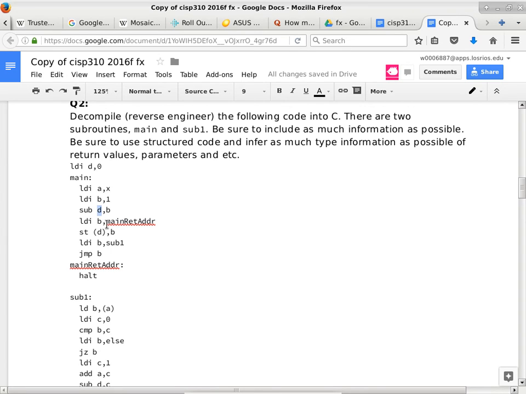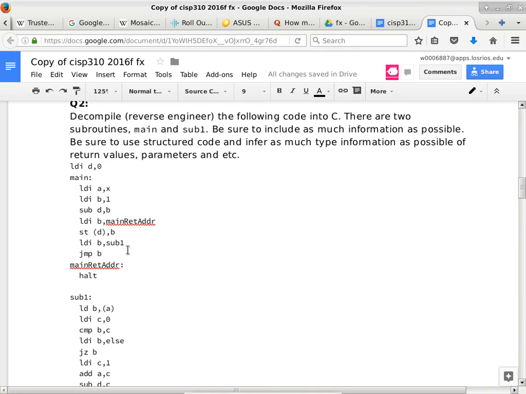And then we are storing the return address into b, and then we store b to whatever the stack pointer is pointing to. And this is JMPI to sub1. So it's longer than your version of the processor because it's lacking some of the really handy instructions that we use in this class. All right.